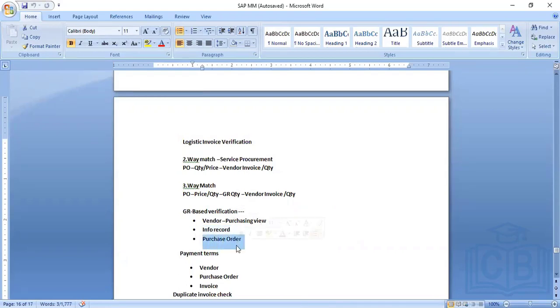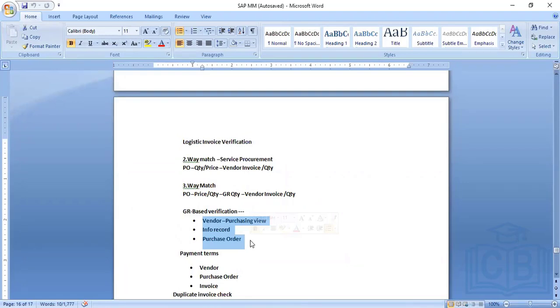So we do it for the vendor, the info record, and the purchase order. These three we will do in the GR based invoice verification. Once we maintain it in the vendor master, it will flow to all places.